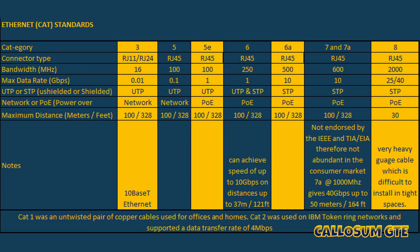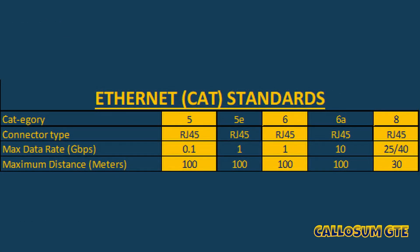Let's look at the most recent CAT cable standards. CAT 5 was the most used cable when LAN networks became standard in offices, running at 0.1 gigabits per second. CAT 5e improved this to 1 gigabit per second. CAT 6 matched that speed over distance but allowed 10 gigabits per second up to 37 meters. CAT 6a gave 10 gigabits per second over the full 100-meter distance. CAT 7 and 7a were not commercially endorsed — though 7a allows 40 gigabits up to 50 meters. CAT 8 gives up to 40 gigabits per second but only up to 30 meters, and its thick, inflexible cabling makes it suited mainly for servers. For a small home ethernet setup, CAT 8 would be overkill.